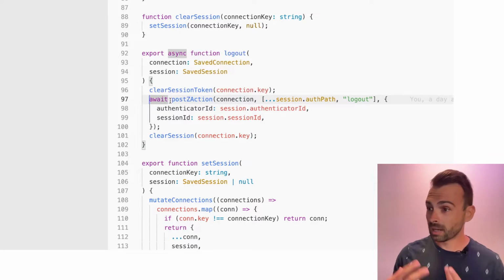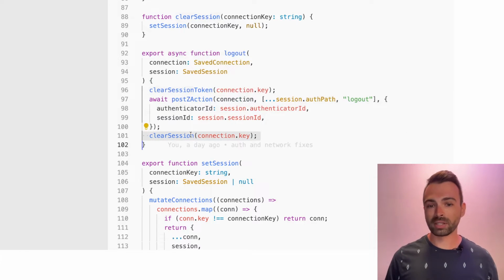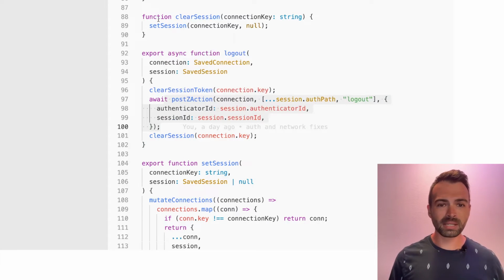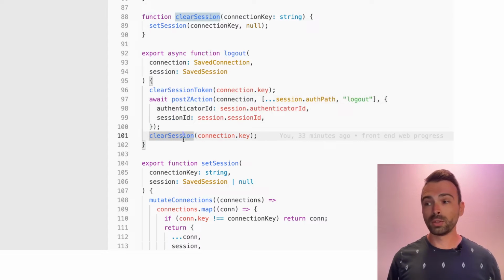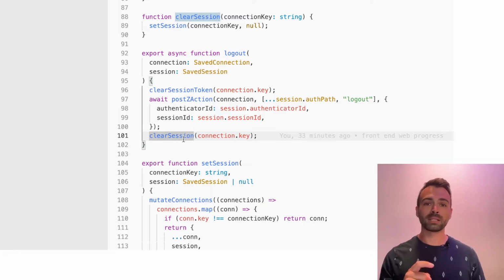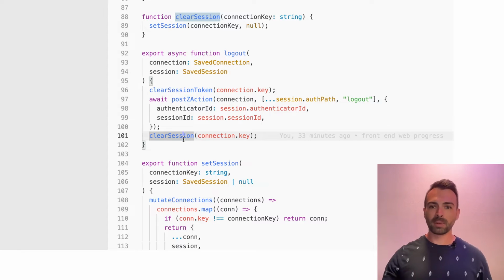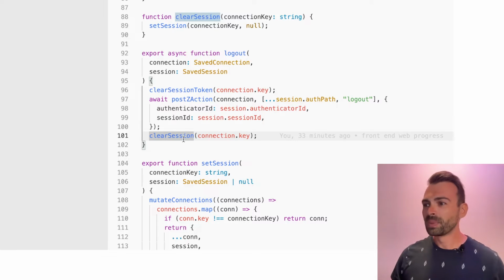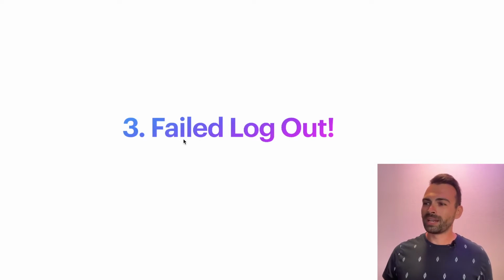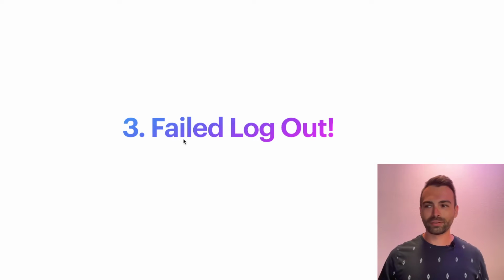If the request to the server succeeds, then we're going to forget about the session altogether. If the server request fails, though, this whole logout function will fail. The user will see an error, and the user is going to be in some weird half logged in state for a while. At that point, they can go ahead and make sure they're reconnected to the server and press logout again. If it hits the server correctly, it will log them out entirely. So it kind of forces the user to do the retry behavior for logging out. This is a really secure way to make sure that we've logged out client side and server side properly at the same time.